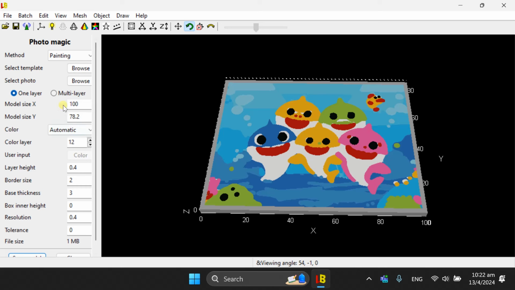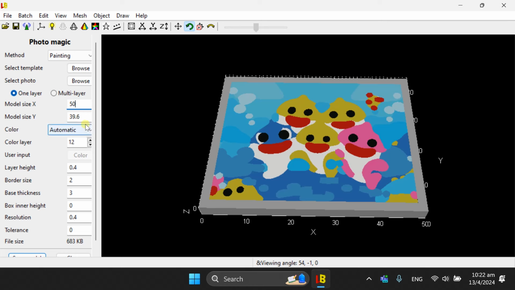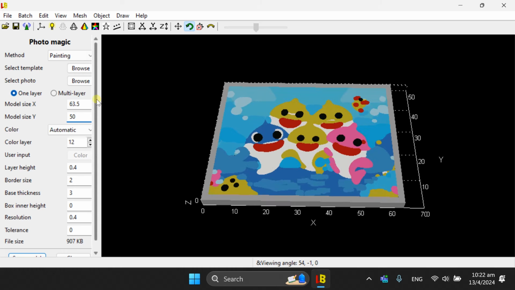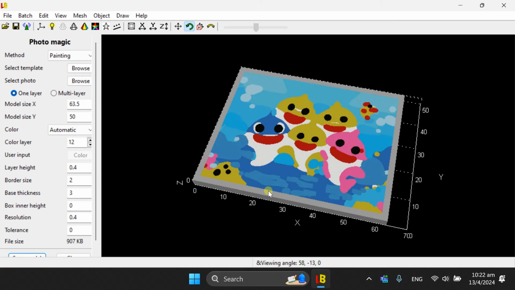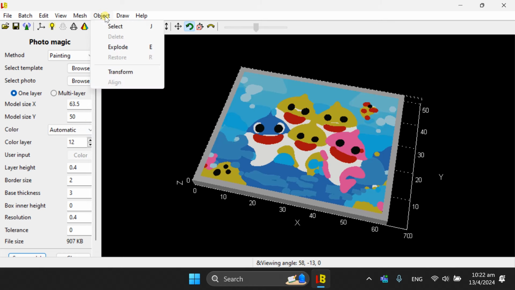You can, of course, set X and Y size. When you set the X size and hit the Enter key, the Y size will change automatically. Similarly, if you set the Y size and hit the Enter key, the X size will change automatically. This is a fixed aspect ratio resizing. If you want to do non-fixed, flexible resizing, you have to use object and then transform function. That's another story.